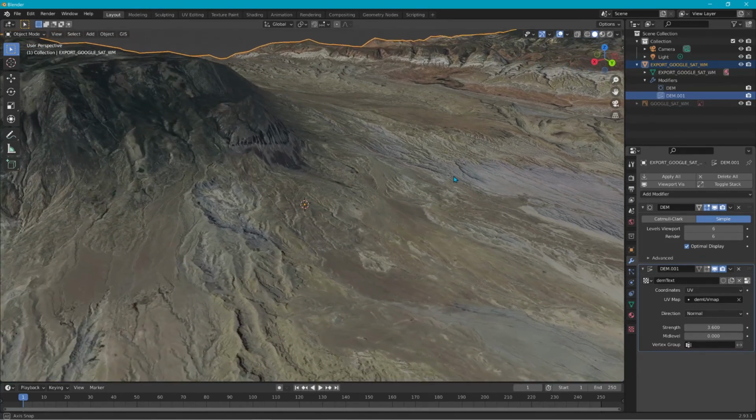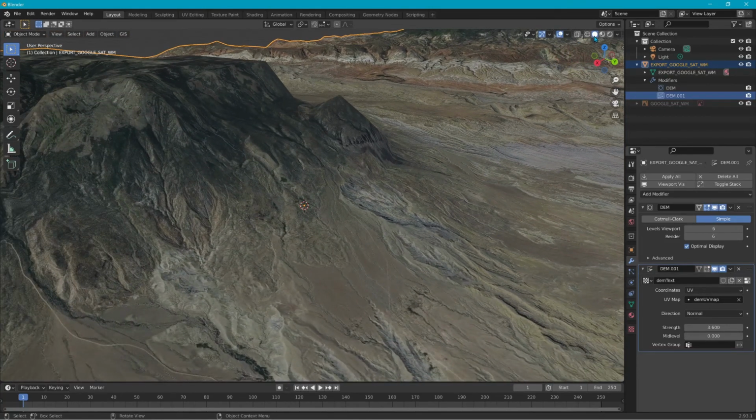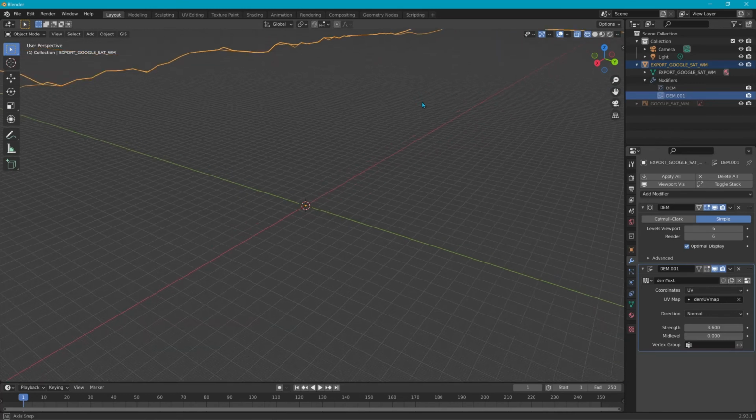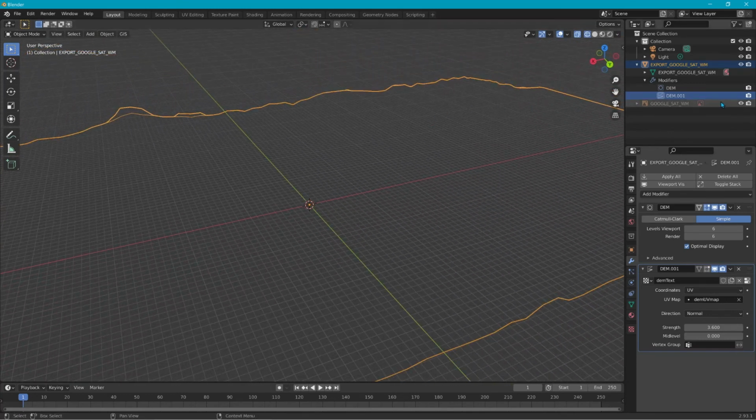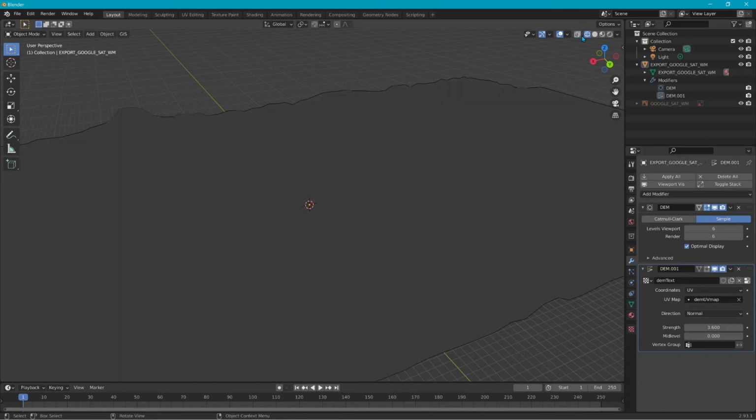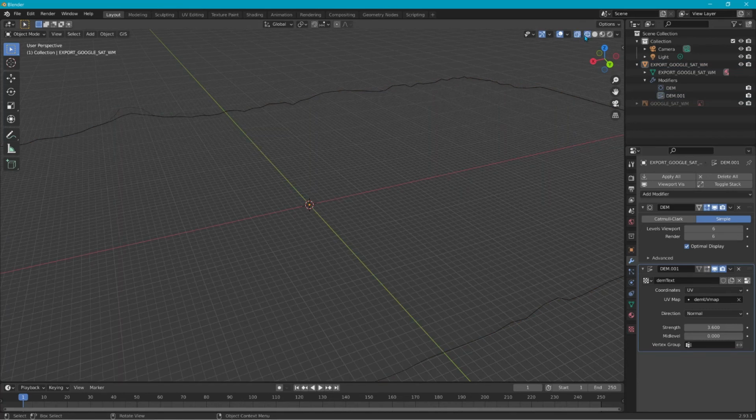Also, keep in mind this is pretty low polygon, which I'm not really sure why it shows it like this. And I know there's more polygons than that.